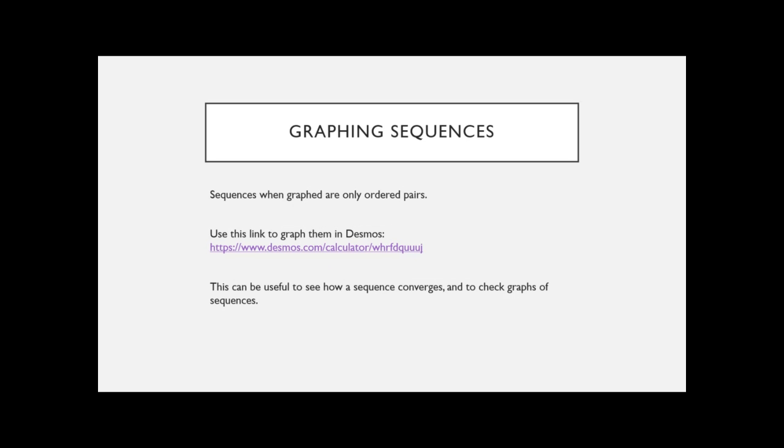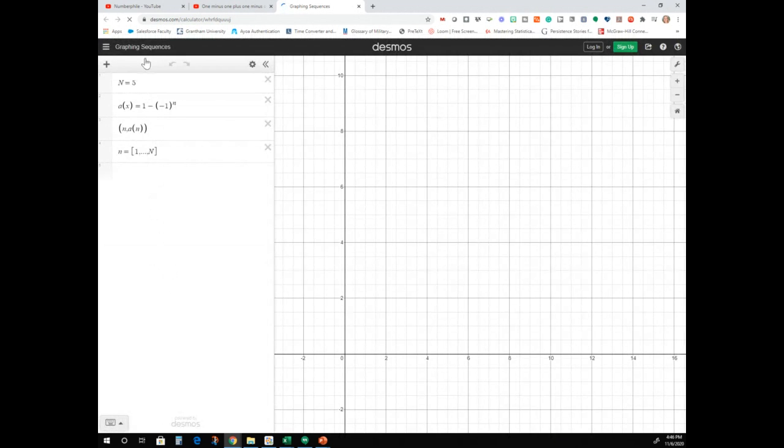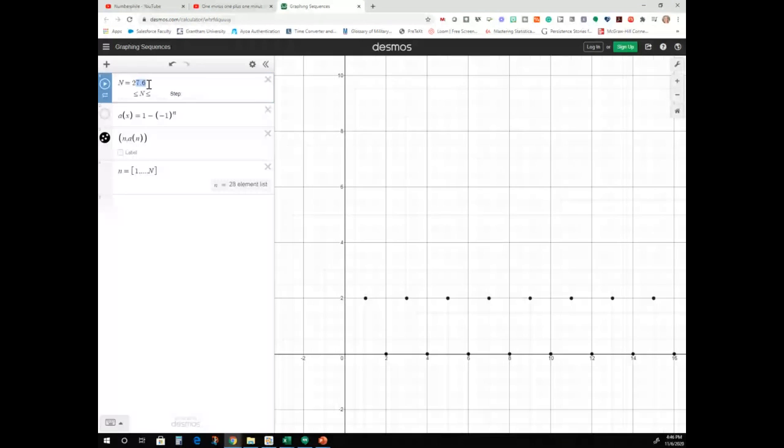So let's see if I can actually get this to open. This might be helpful if you want to check your work. Basically n is how many terms you want. We don't really have whole number decimal terms.